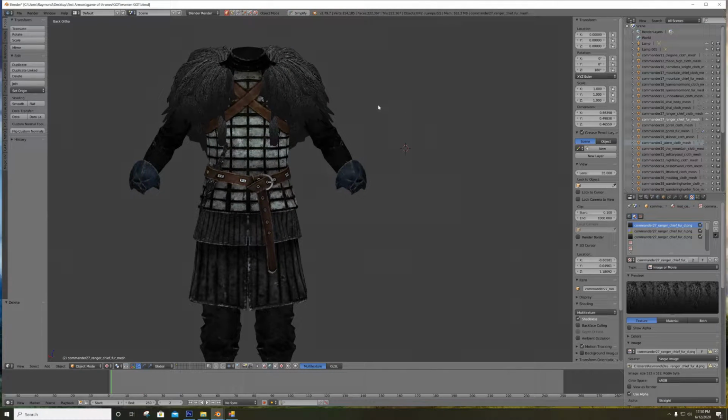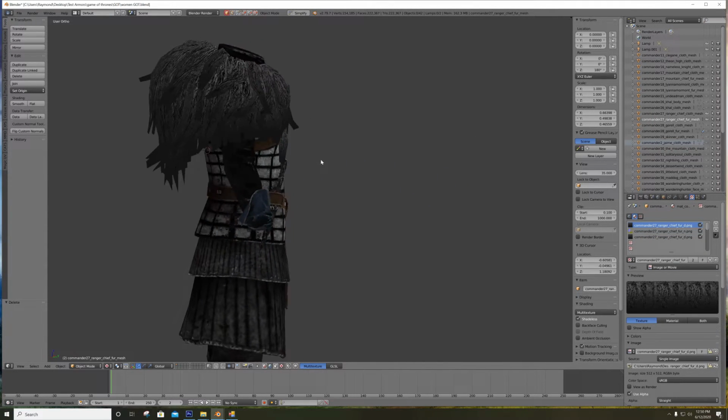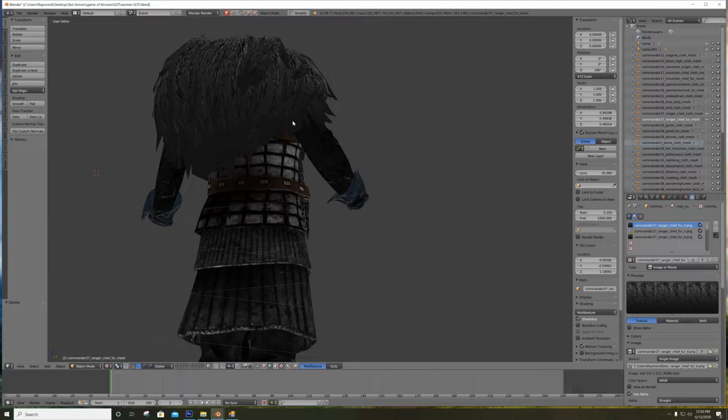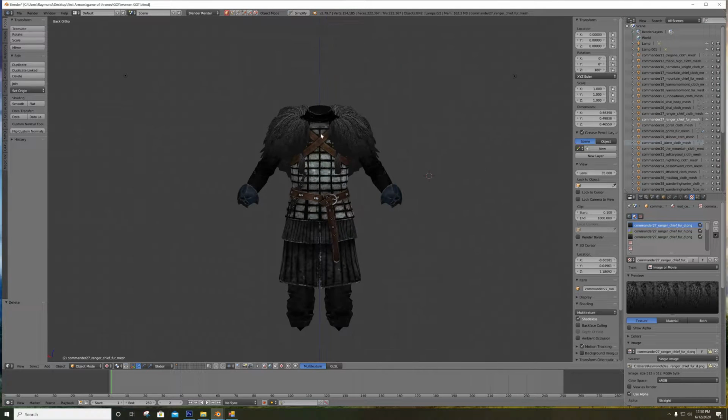So I'm just going to leave it there for the sake of simplicity, and then we're going to work with it that way. Now this may cause problems because when we transfer our weights from another model onto this one, this right here may cause some issues, but we won't know until we actually get into that.